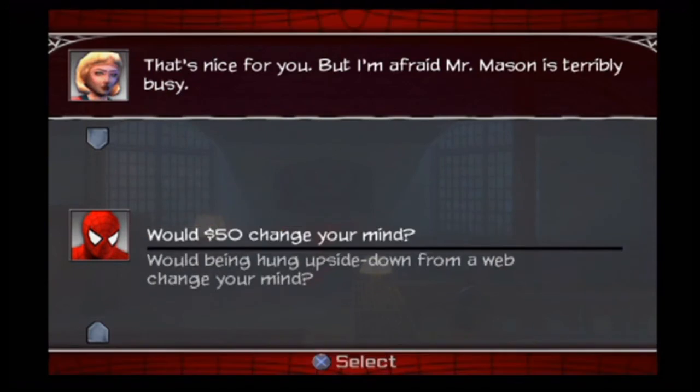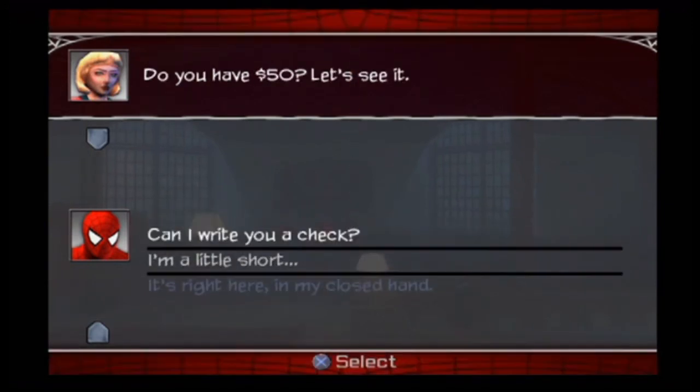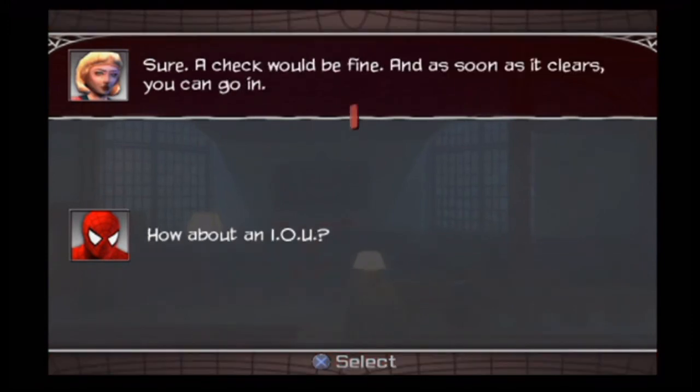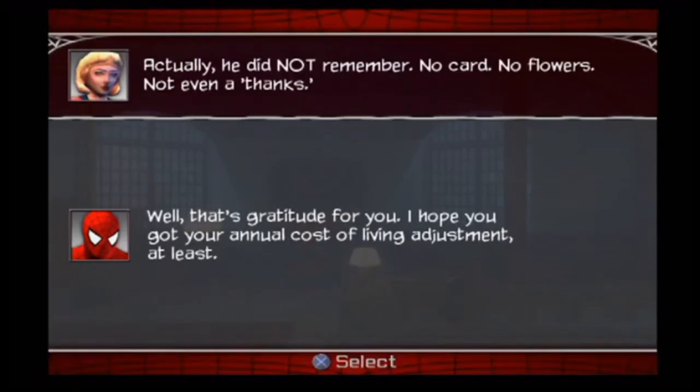Oh, it doesn't. Oh, okay. Do you have a 50? Let's see it. Can I write a check? Sure, a check would be fine. As soon as it clears, you can go in. How about an IOU? Nice try. I'll pencil you in for February. He should appreciate you more. I bet he didn't even remember you on Administrative Professionals Day. Actually, he did not remember. No card, no flowers, not even a thanks.